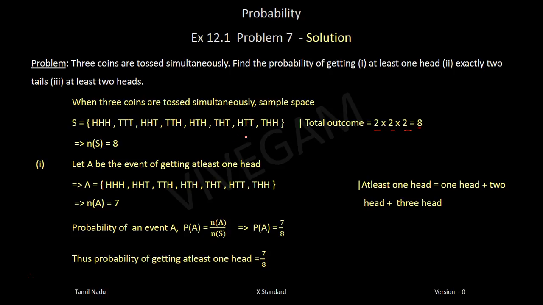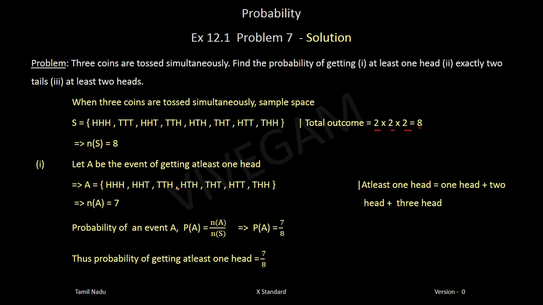And this has also got 1 head, so it will come down. This has got 2 heads, it will come down. So event A can be fulfilled by all these outcomes. So these are the possible outcomes, favorable outcomes for event A. How many outcomes are there? So what is N of A?